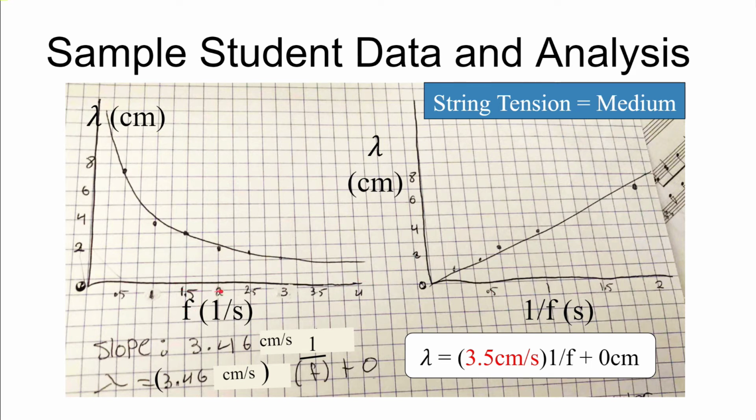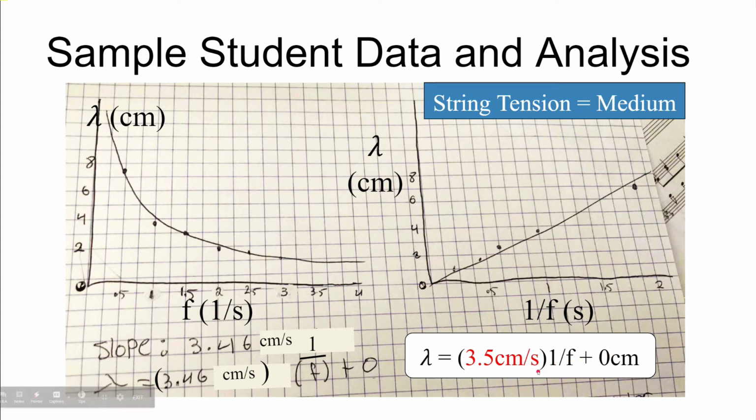Look at here. As frequency increases, what do you notice? The wavelength is approaching a value of 0. So on our linear graph here, as frequency approaches a very large value, 1 over frequency would approach 0. And as that approaches 0, we would expect the wavelength to also get really, really small, approaching a 0 value. So we can reason that the y-intercept should be 0.